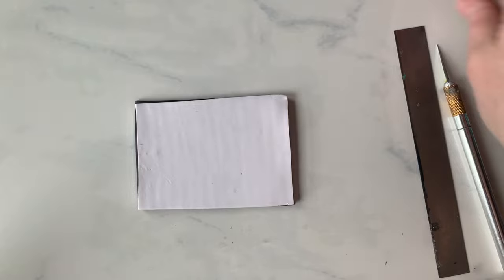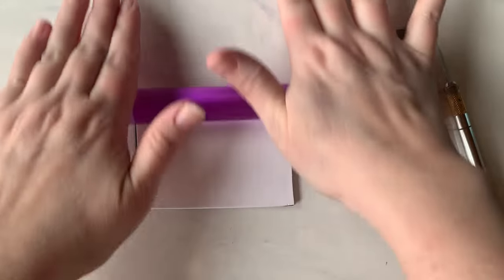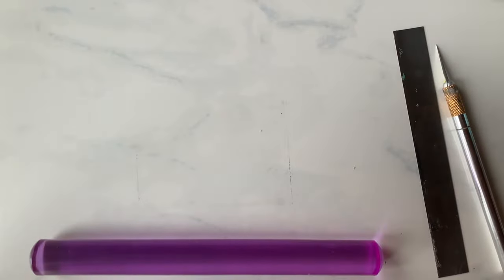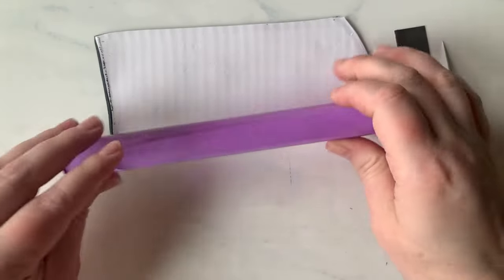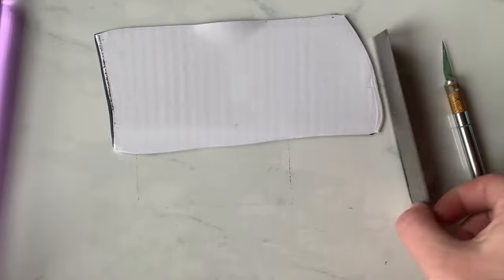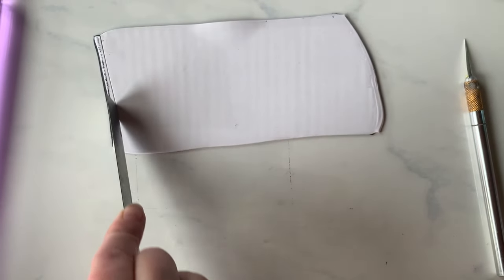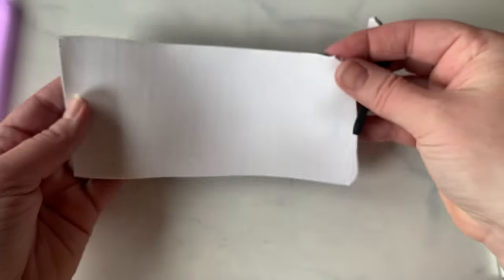And now I run it through the pasta machine again. Make sure that the two pieces are together by rolling it out just slightly. Make sure they're stuck together and run it through the pasta machine at one of your lower settings, like a 3, maybe even a 4. You want it to be pretty thin. And I'm just cutting off that piece that had some black on top of it.